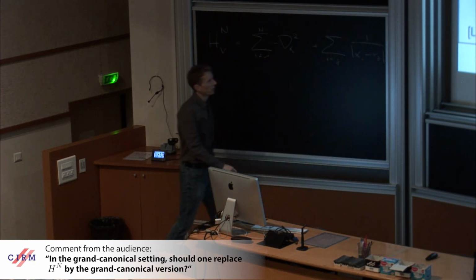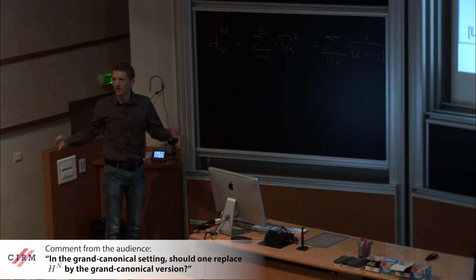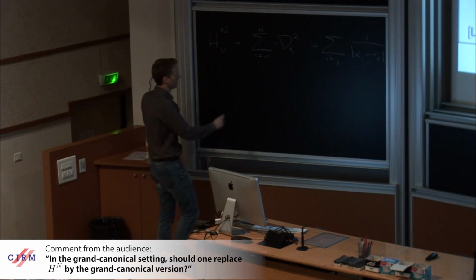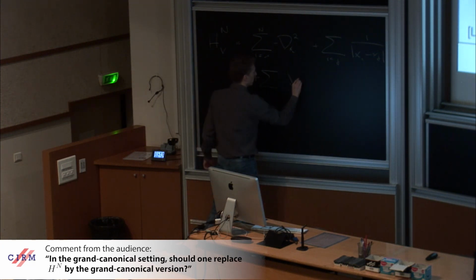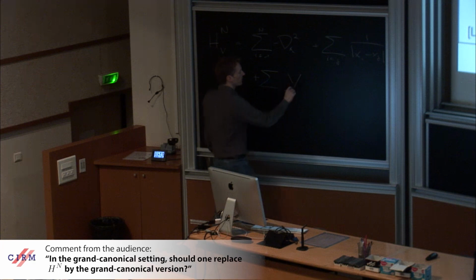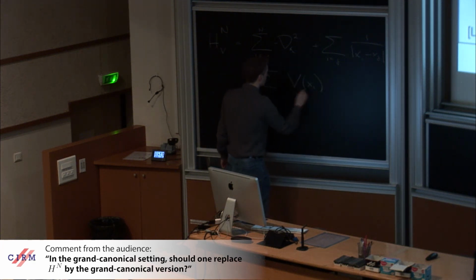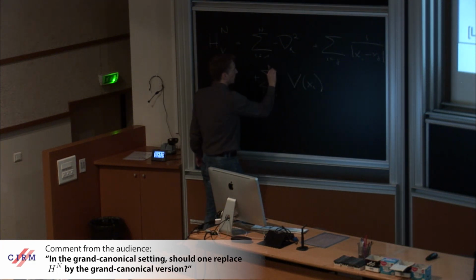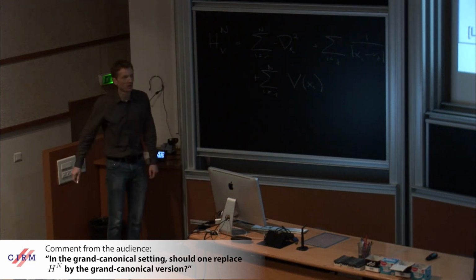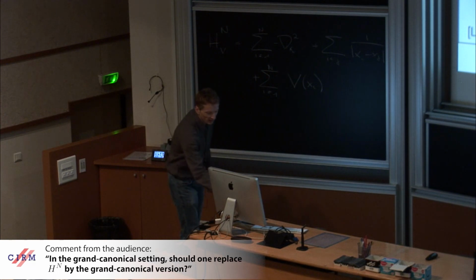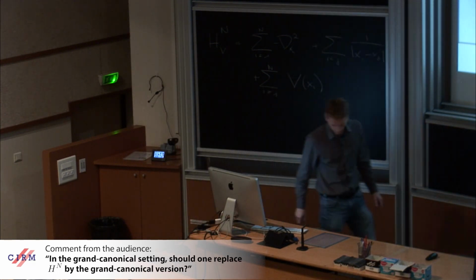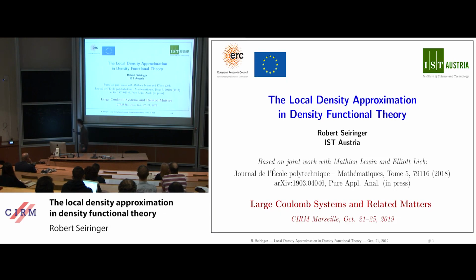And now what really defines the model is the external potential. If you think of a large molecule, you have an external potential given by the interaction to the nuclei, but abstractly I just write it as a one-body potential of the form V of x_i summed over i. So that's the fundamental object, and all the details of the model are in the choice of the potential V.